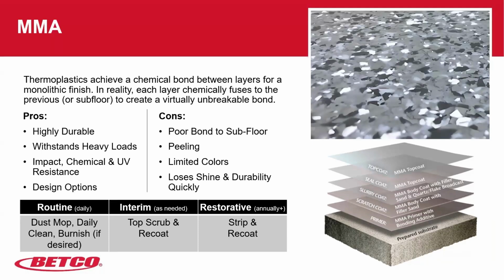When I mentioned at the onset of the discussion here today a grocery store that I was in, that grocery store had MMA in the floor. They had LVT, they had VCT, they had some carpet in there as well. So there were a number of different floors, and trying to maintain all of this with the same equipment and the same people creates quite a challenge. So, routine: dust mop, daily clean, obviously an auto scrubber.